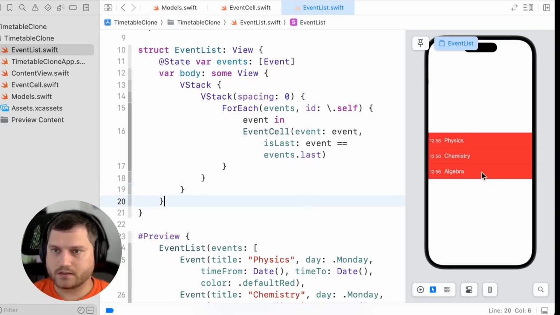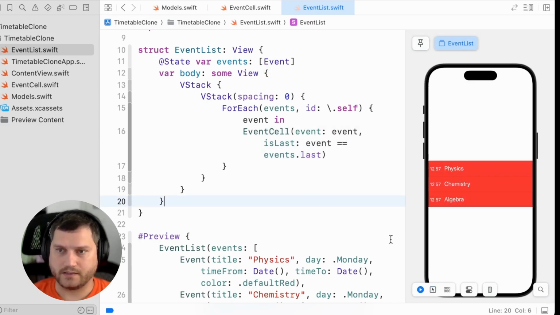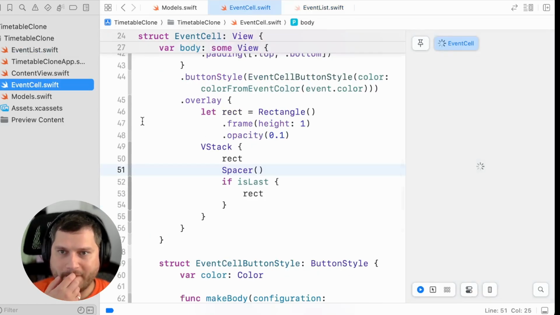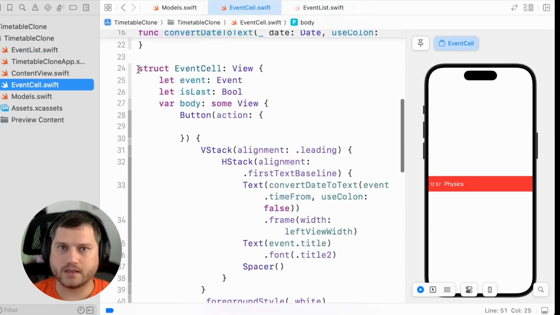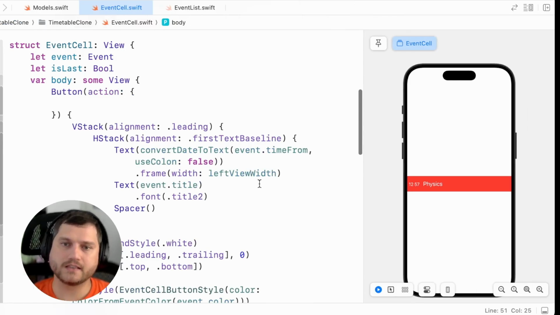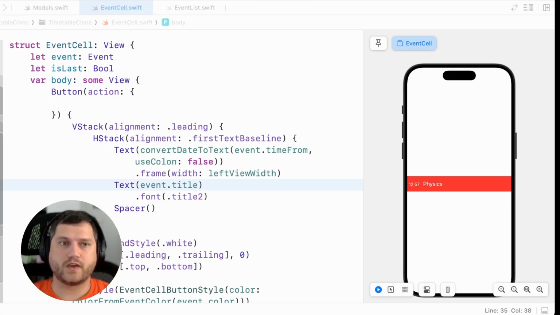So there's something that's still kind of missing here. So we click on it, and well, it works great, but there was some point in clicking on it, right? There should be something happening after we click on the event. So let's go back to the event cell. And this something that's supposed to happen is the cell has to grow. So once you click on the cell, it grows, and there's much more details on it. So let's go and implement those details, because we haven't.